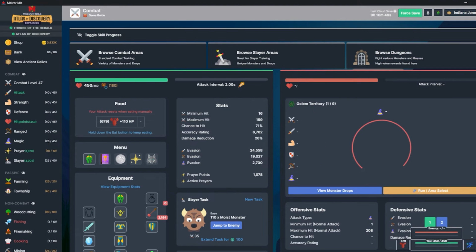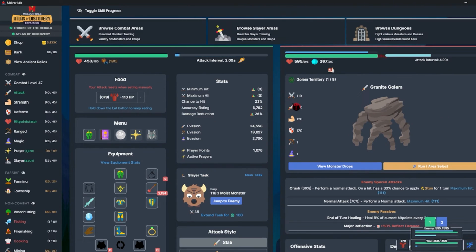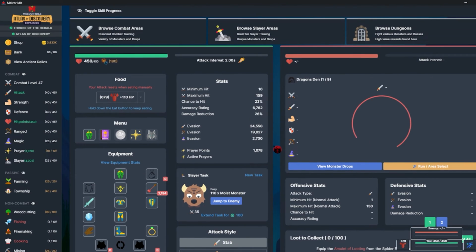The first, nothing can kill me. So realistically, I should be able to get through this. I think that the final boss might be able to kill me, the C15. And also my chance to hit on these guys is really low. So let's just check out Dragon's Den really fast and see if I can maybe do this.